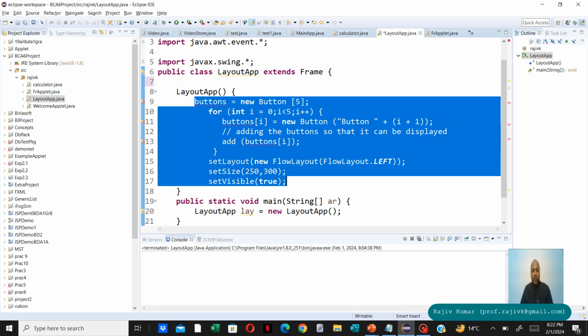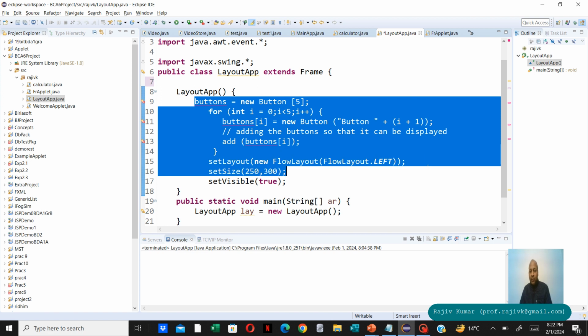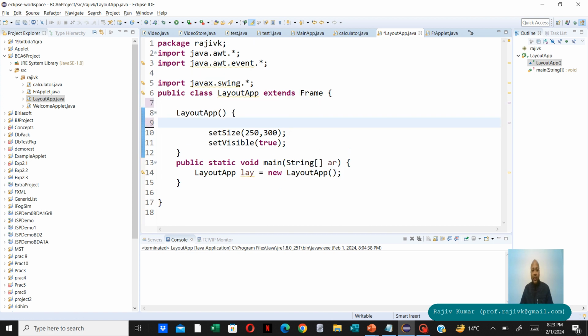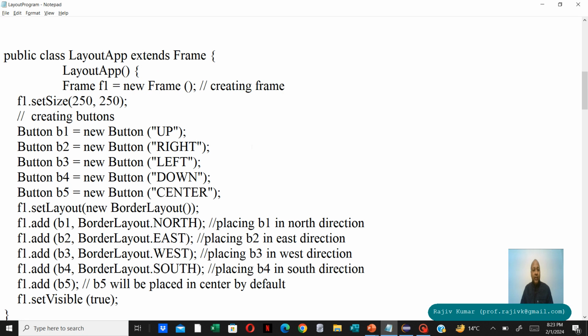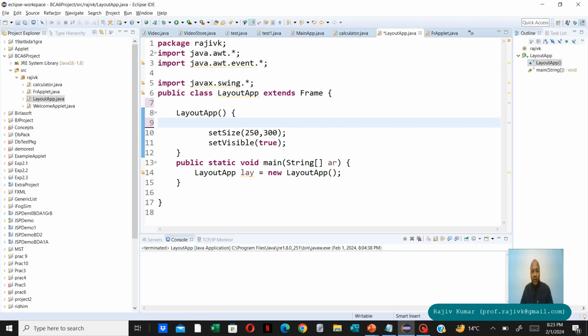So we will now start with this. We try to have the same setup, and here in this frame we will be creating the buttons. So here we need to create the buttons. So this button, first button we have created.